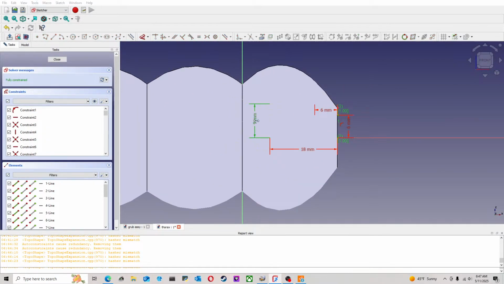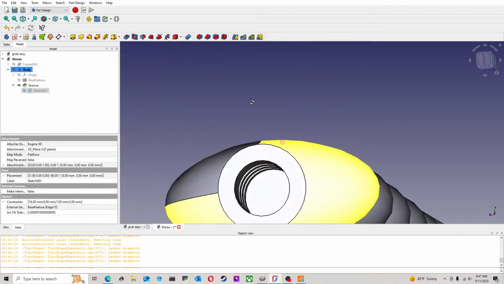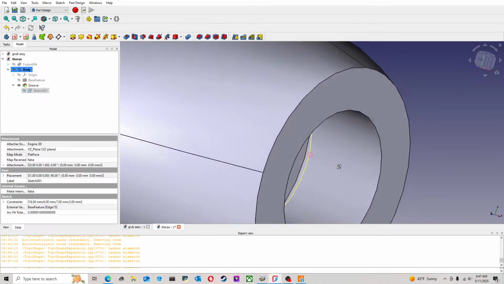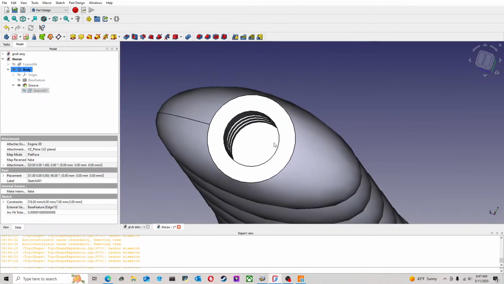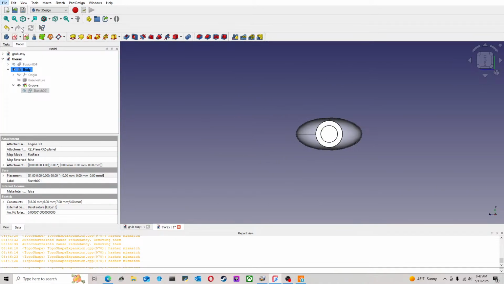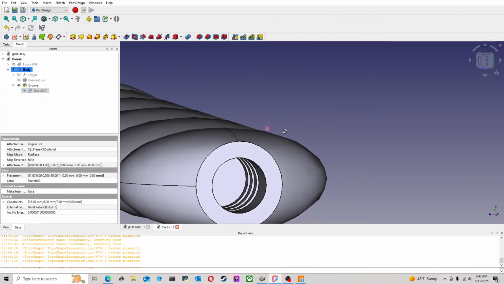Make this seven. Make that 5. Okay. That's still going to be plenty to grab onto in there. Okay, that's better. All right. File, save. This next part will be really fun.